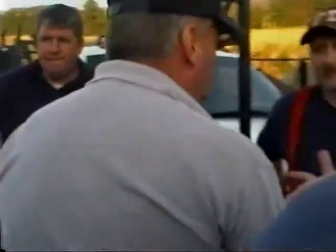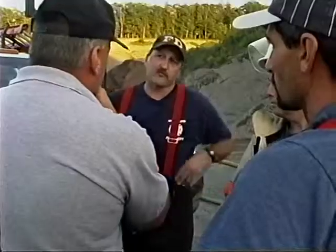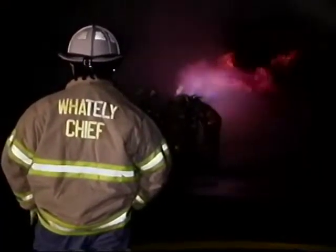Next time that we go out, we're going to need on the backup line a nozzle man, 2 men to back him up on the 2.5, and on the 1 3/4 nozzle man, I'm going to use 4. Okay. The fog pattern, yeah. We'll come right in, we'll show you how it crisscrosses, and we'll come right in.